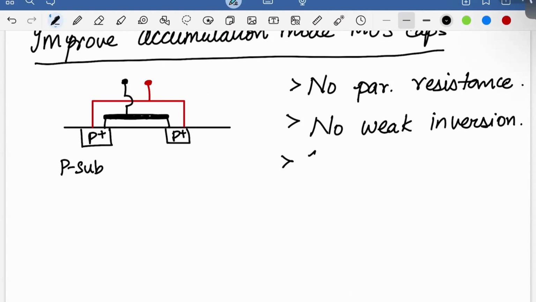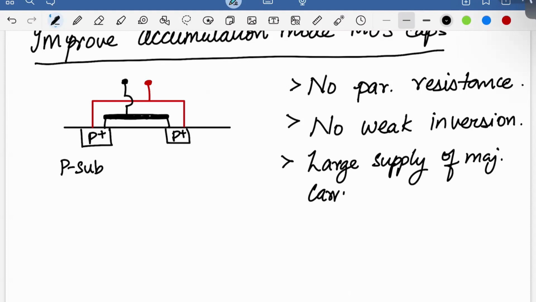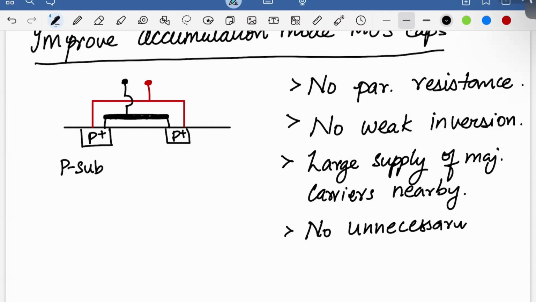Then you have a large supply of majority carriers nearby, right, from the P plus regions. And then you also don't have any unnecessary parasitics, right? Because earlier we were taking a MOS transistor and then trying to play some tricks to get rid of either the drain, source, or the bulk contact.